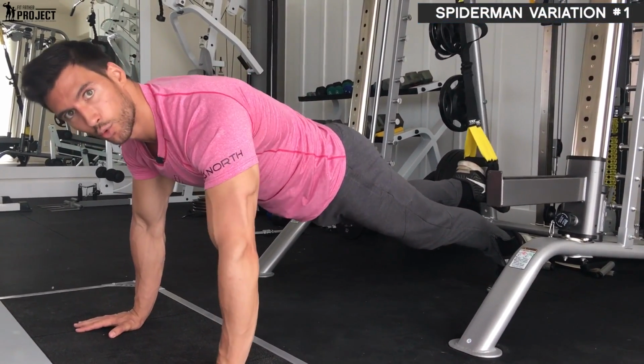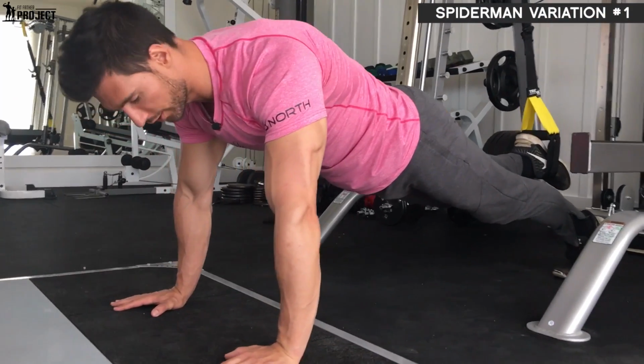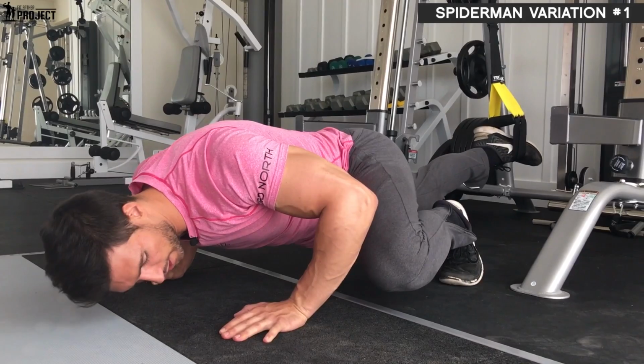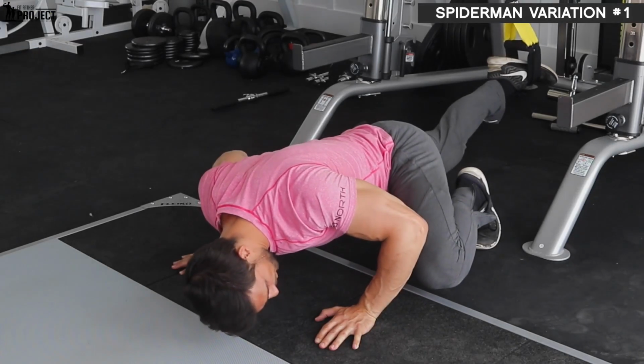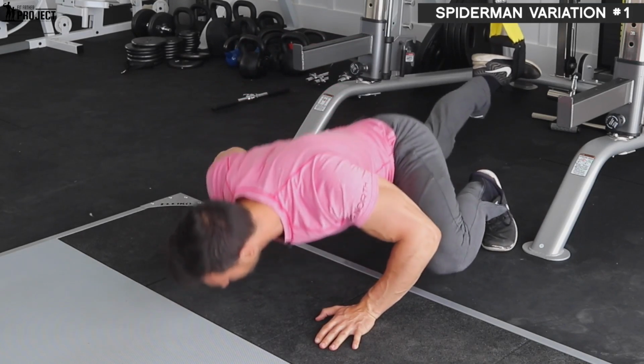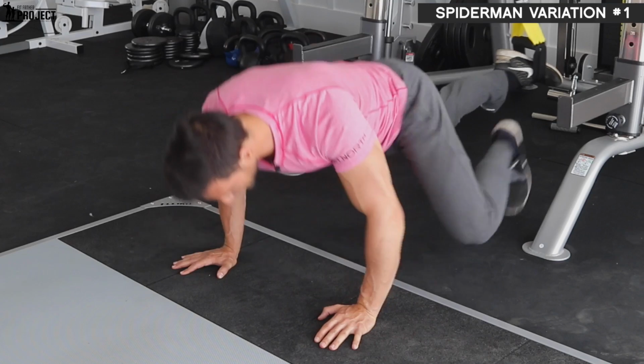The first one is, we'll call it the easy one, level 1. My left foot's going to stay on the ground. I'm going to come down, I'm going to do my push-up and it's going to come down right to here. So my foot still touches that elbow, but it stops here and comes right back to position. So again, this is level 1. The foot stays on the ground at both the starting and the ending positions.